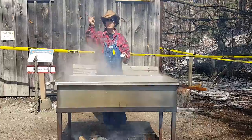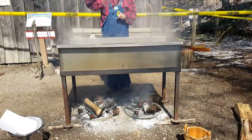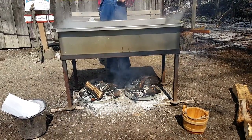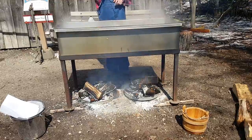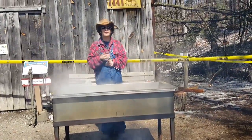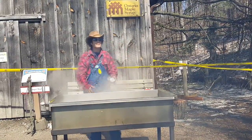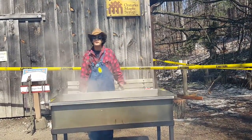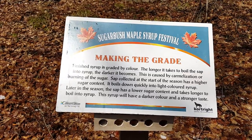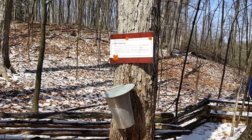We're lucky that we have a hill. Some maple syrup farms don't have a hill, so they tap trees at different heights and let gravity bring all the sap toward them. Or some farms just use a suction pump — an electric pump — to do all the work and pump all the sap to them. So those are all the different ways. Pretty cool.